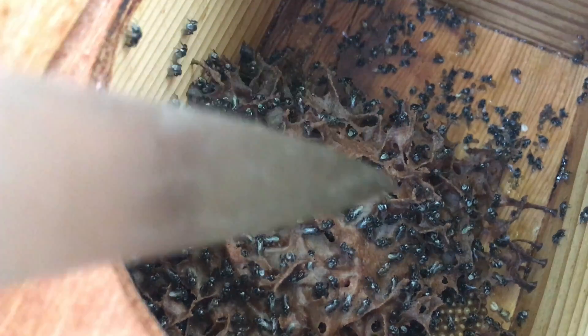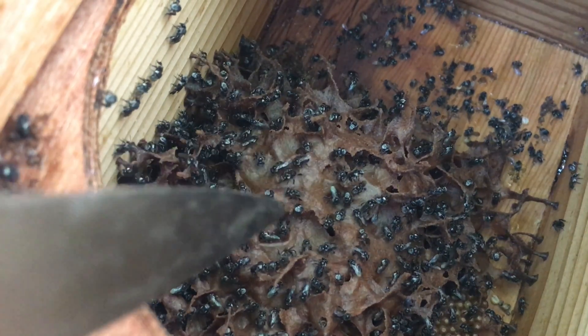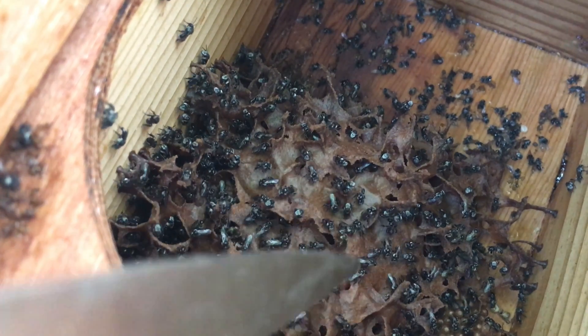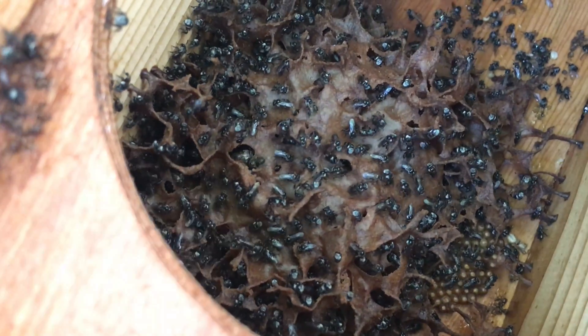You'll know when you look in your own hives whether you haven't got a queen — the structure changes. Also, over time the colour of the wax changes. This is a really rich colour brown, and the wax will slowly turn darker over time if you're not going to get a queen out of it.